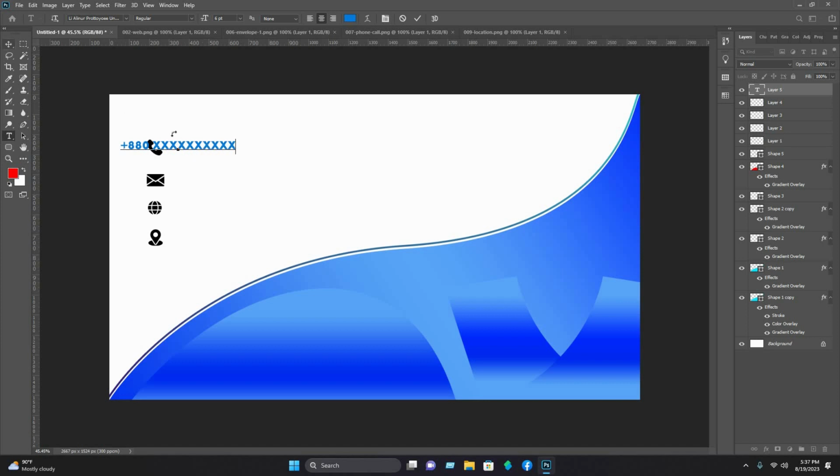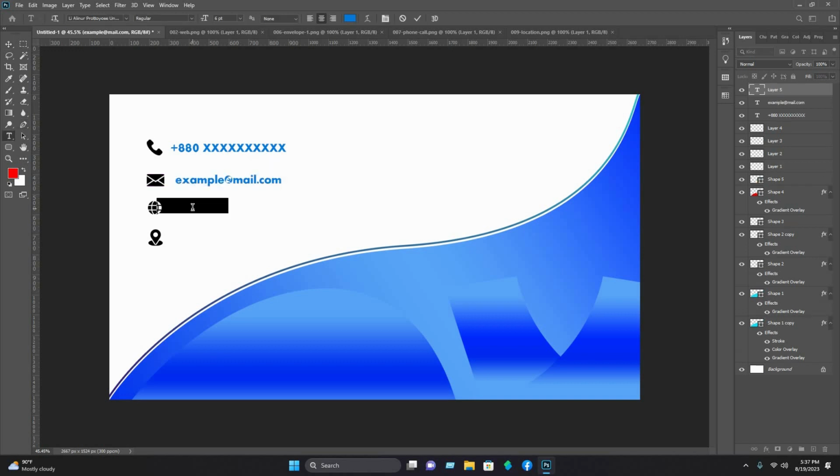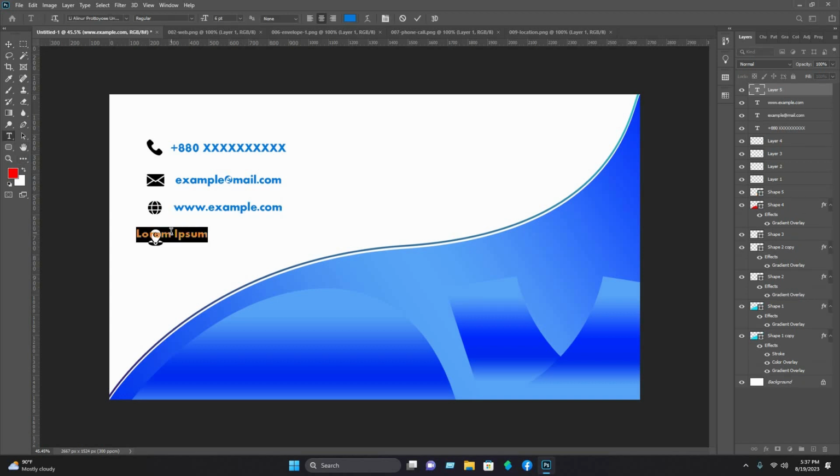After writing the number, you have to select the move tool. After that, you have to select the text tool again, then click on here and write your email in here. Then you have to select the move tool again. Now you have to select the text tool again, then click on here and write your website name in here. After writing your website name, you have to select the text tool again, then click on here and write your location in here.